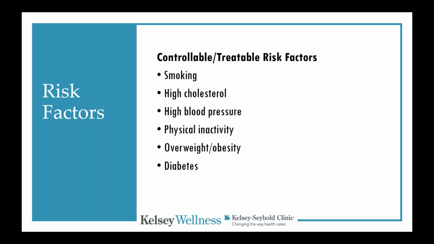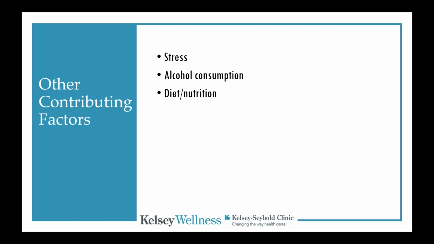Some of the controllable risk factors, which we tend to talk about in our primary care setting or even in the specialty setting with cardiology: smoking, high cholesterol, high blood pressure, physical inactivity, and of course BMI or overweight or obesity indexes, and other comorbid conditions, including type 2 diabetes or even type 1 diabetes. And so these are ones that we tend to focus on more because they are considered controllable. Smoking and cholesterol, blood pressure being one of the major causes. Other contributing factors that also need to be aware of, stress, alcohol consumption, and of course diet, nutrition. I would actually put diet and nutrition with this first slide because it's actually on the same level as the others in my opinion.